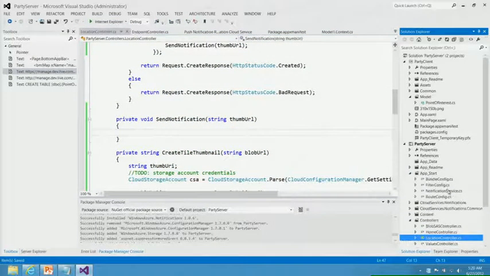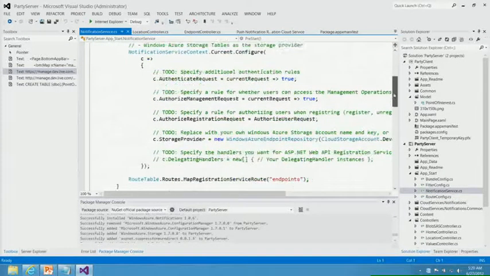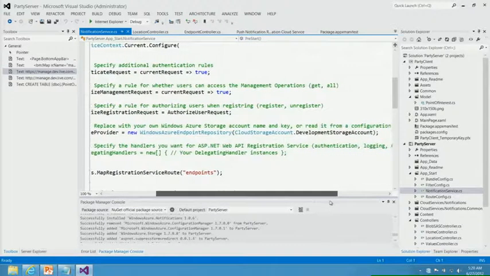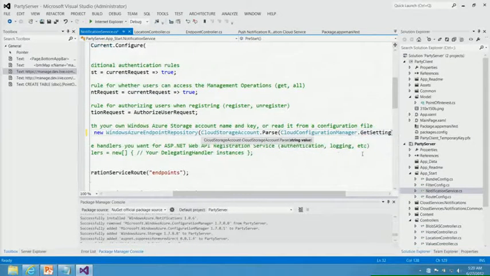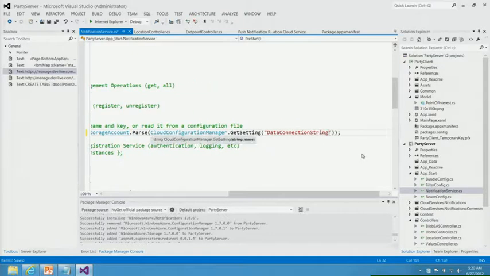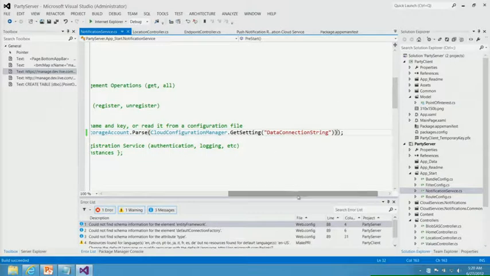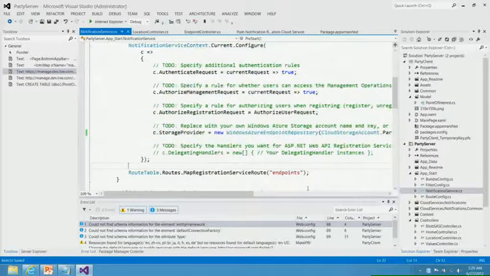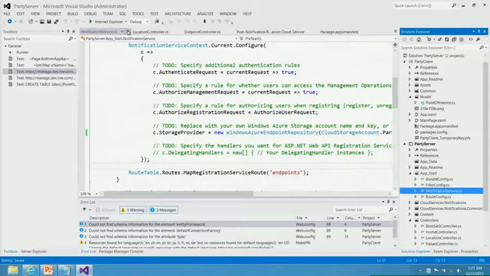Now, this notification controller which we dropped in, one thing that it does is I externalize all the config into one file for you, so you really don't need to look at all that other code. So we're just going to tell this to use our real storage account, and we use the Cloud Configuration Manager, get settings, same as we did before when we were generating the SAS. Say data connection. I'm sweating now. Data connection string. It's a good thing they're not recording, otherwise my manager could laugh at me. Right, so that's wired up to store it in our real storage account.